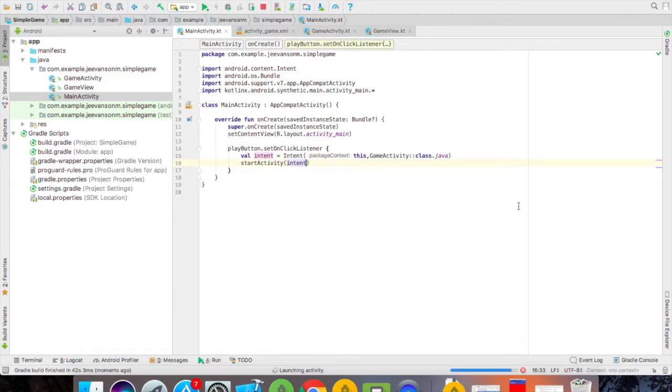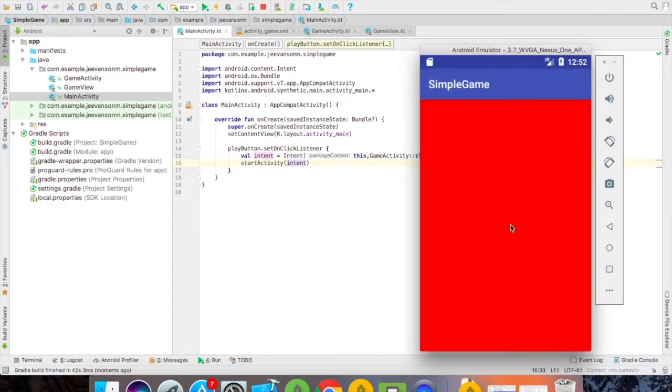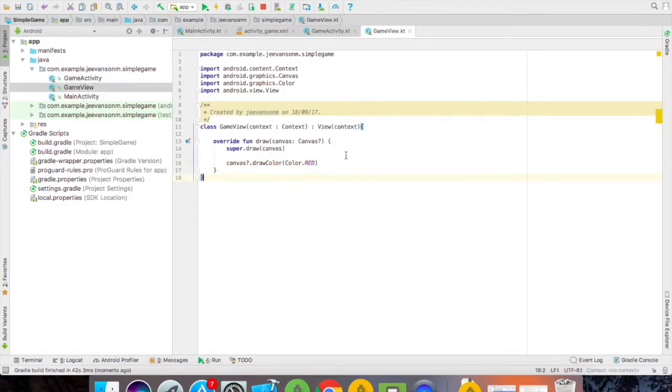That is why I chose view instead of surface view. Let's progress step by step. Here we can see the play button, and on clicking it, we are successfully navigated to the game view, and it draws a red color background as we drew here.